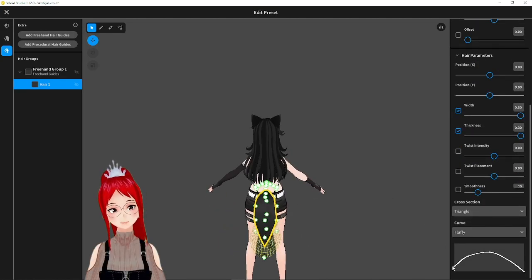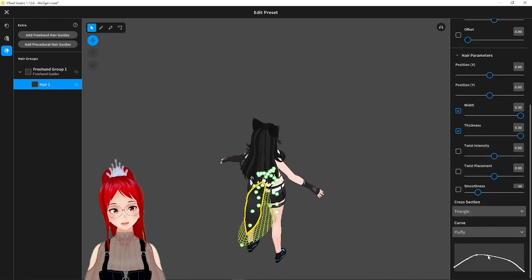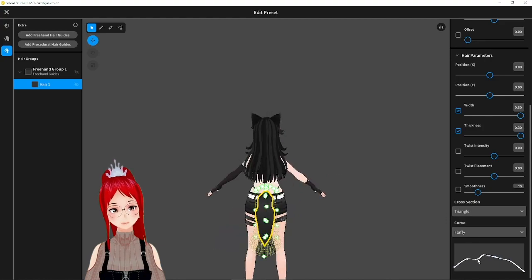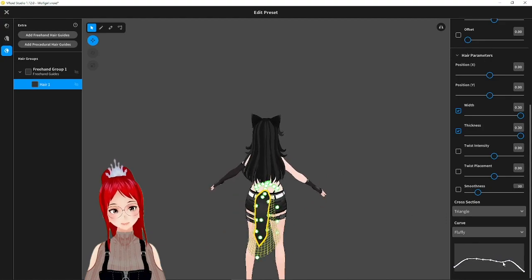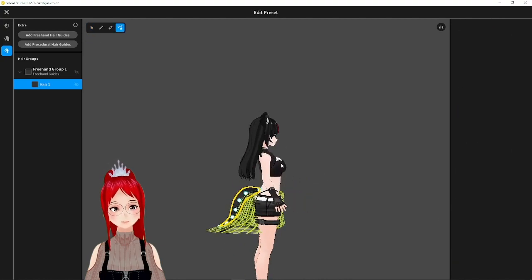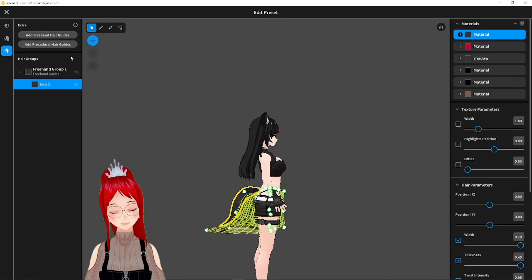I also recommend to use the curve with the points at the bottom for fine-tuning. These will adjust the shape of your hair strand, and for a nice fox-like tail, we want the top part to be narrow, the middle part big and fluffy, and a tip on the end of the tail. Once you are more or less happy with the outcome, there is one last trick here to consider.